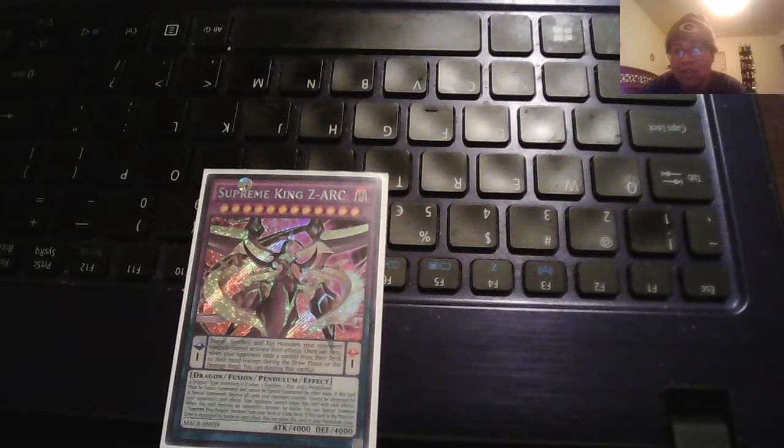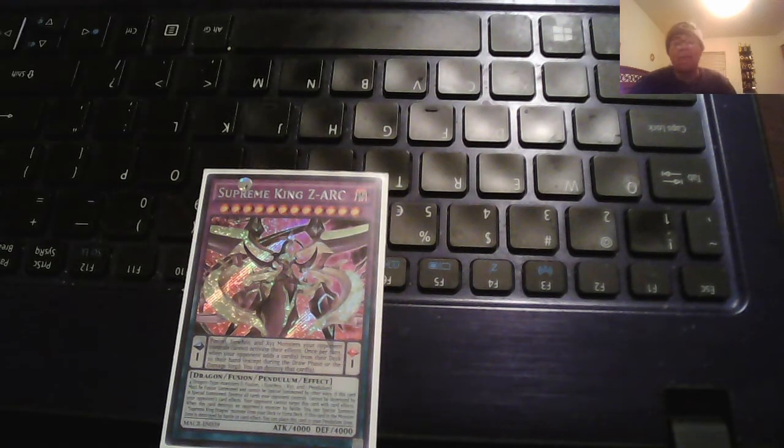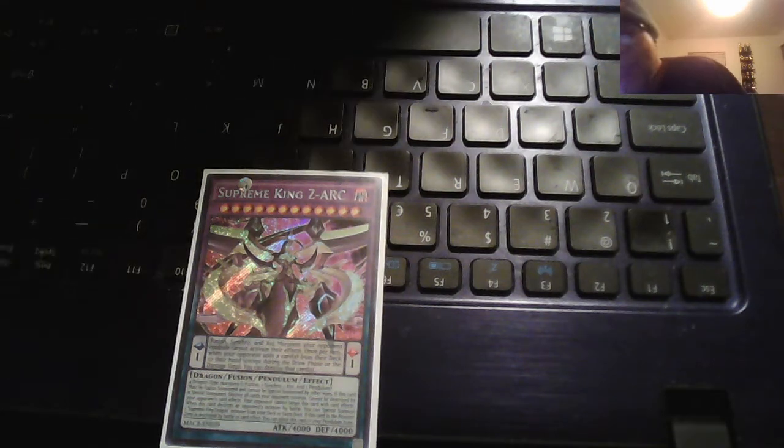And his pendulum scale, if he's destroyed by battle or card effect, again, keep in mind he's 4,000 attack, so they're not going to be killing this easily, he places himself in the pendulum zone, and he basically says screw you to your opponent's extra deck stuff. Because your opponent can't activate fusion, synchro, or XYZ monster effects while this card's in the pendulum zone, and if your opponent would add a card from anywhere to their hand, he automatically destroys the card. And yes, the card says destroy, not discard them. And that isn't once per turn, so your opponent can't add anything. So yeah, if you get this out, you're most likely winning the duel.